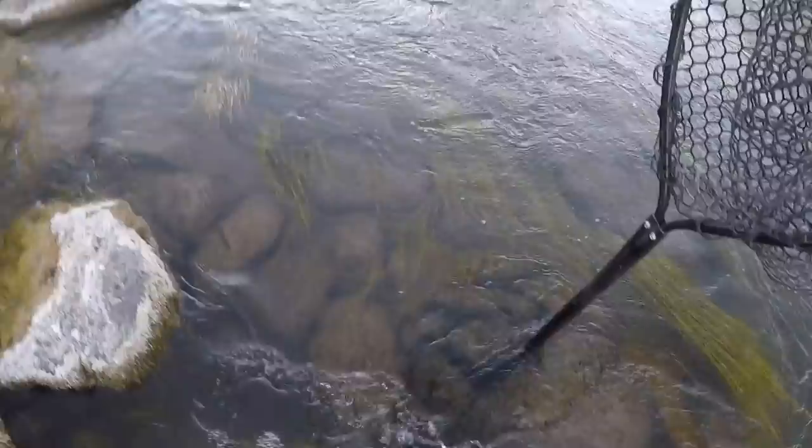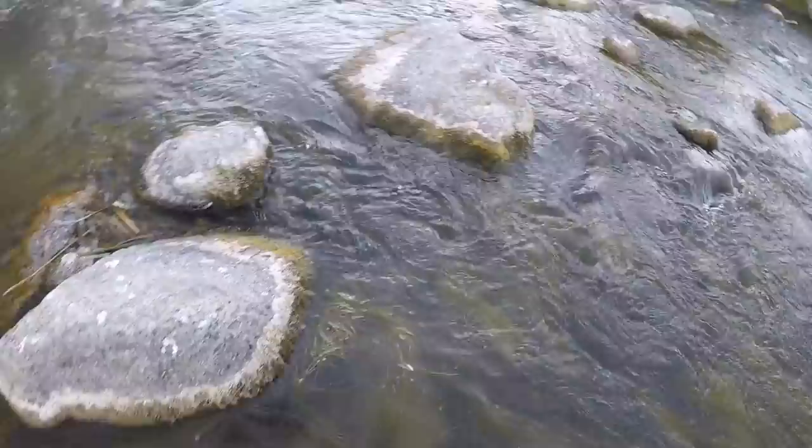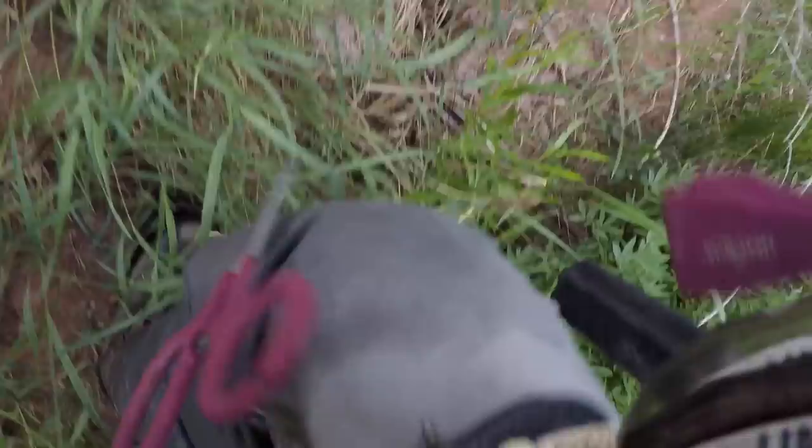Maybe this is why I hate rivers — I just hate walking on this stuff. Actually, I don't hate rivers, I just like lakes better. I'd rather kick around on my tube than walk around slippery rocks. I just hooked a monster and my net is all the way up here — oh my god, I got my net!